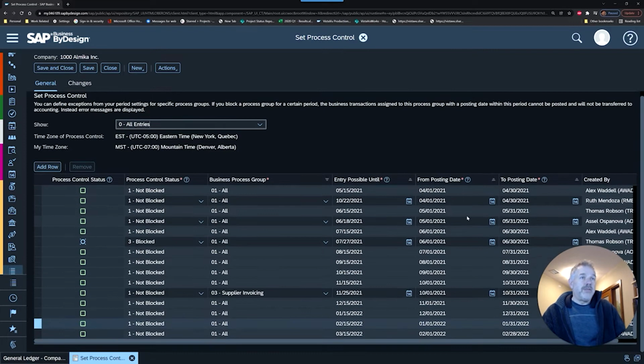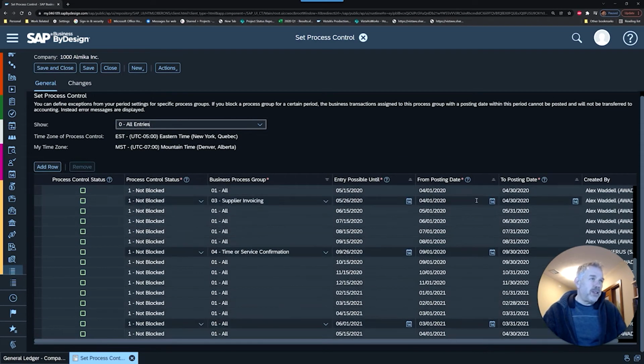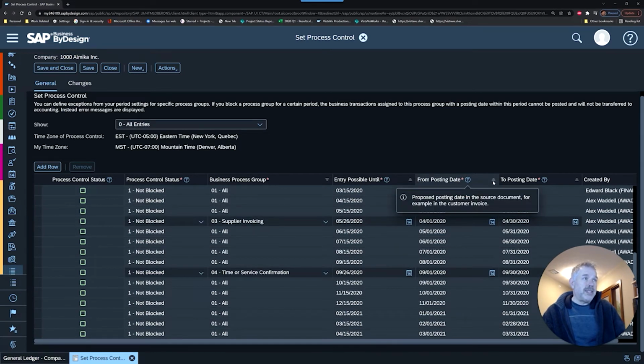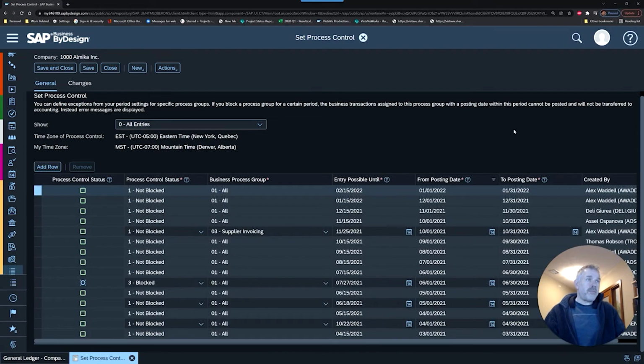And now I'm getting a list of entries, and the sorting in this can be a little bit confusing. So maybe to make this easier, you might want to say from posting date, sort descending. And that way you're getting the most recent periods up top. So the period we're interested in, the December period, goes from December 1st to December 31st. And you can see that as of the 15th, and we'll talk a little bit more in a moment how the system decided to use 15 days, you can see that's being used consistently throughout the system to close all of the subledgers.